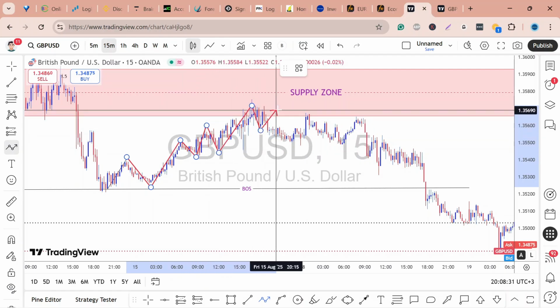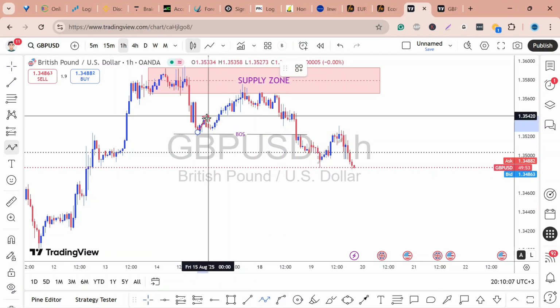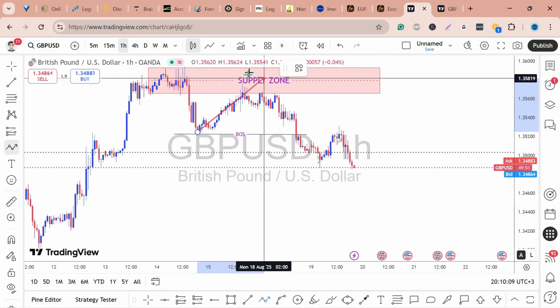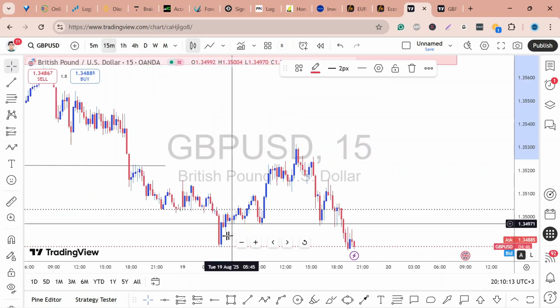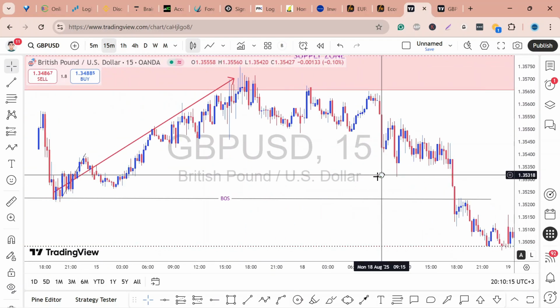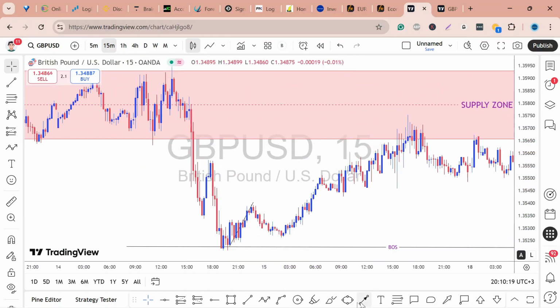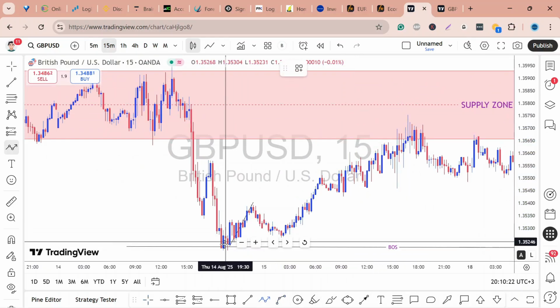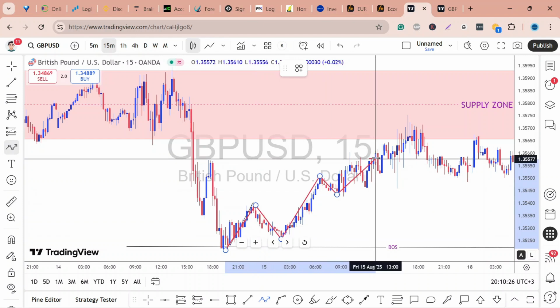And now if we can go to the lower time frame, I want us to be able to spot the mini trend from this point on to that point on. So let's jump onto the M15 and try to spot what the market was doing as it was approaching this level. So the market was making higher highs and higher lows. So you can see here the mini trend.